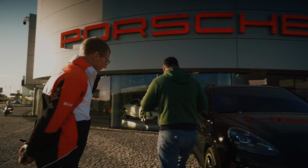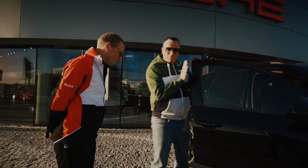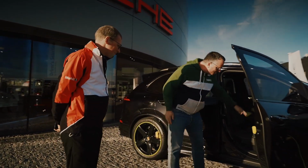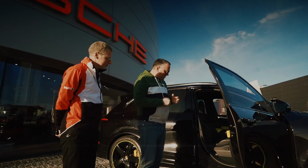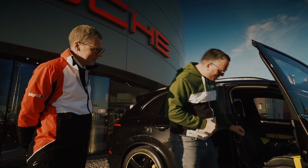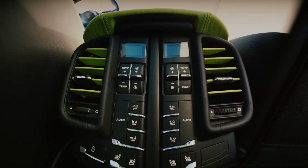I'll show the first interesting moment. Bogdan, you are going to comment on this. The first thing I did when I opened this particular passenger door, I said, couldn't they have made the seat adjustment buttons like I had in the 911, that is, brushed chrome? To this the owner says to me, yes, they're black, but they're leather. You understand that these buttons are leather, as well as the slats of the air ducts.